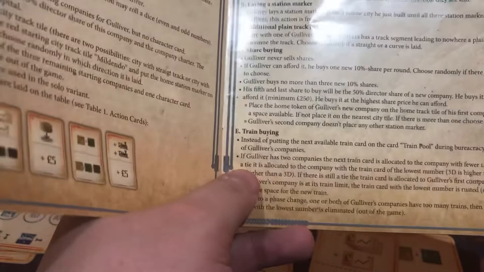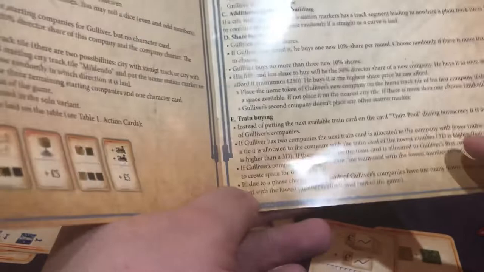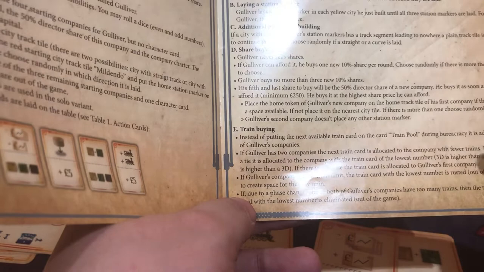So that's a little bit of a crappy thing, but that's how it works. If Gulliver has two companies, the next train... Okay, so this I read before. This is just saying that they're evenly distributed between his multiple companies. So if one company has two trains, the other one only has one. The one that only has one train gets the train. And then there's rules for when he's train tight, meaning he's at his maximum limit, et cetera, et cetera.